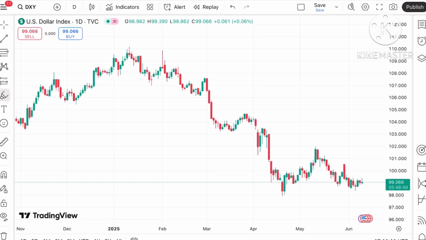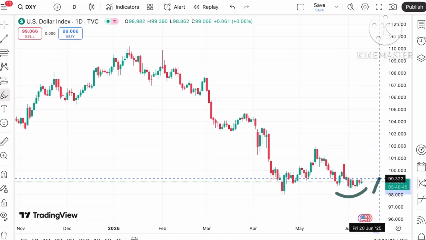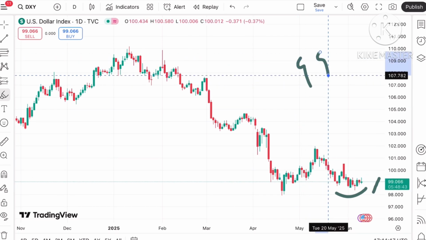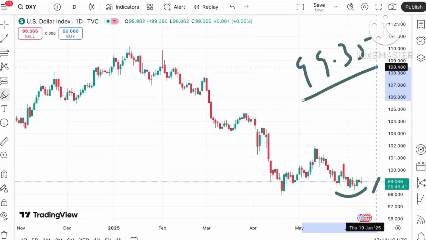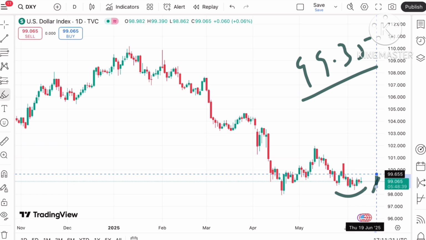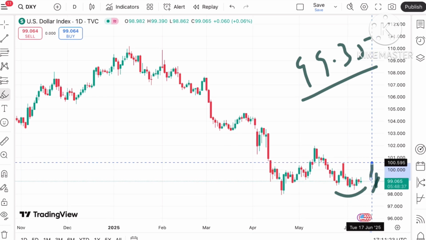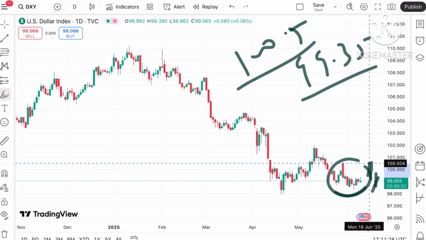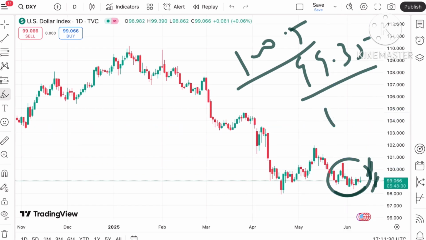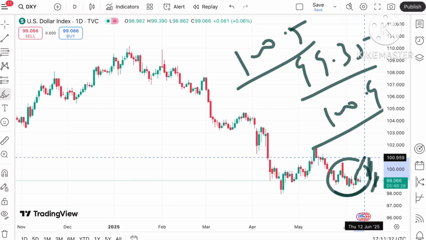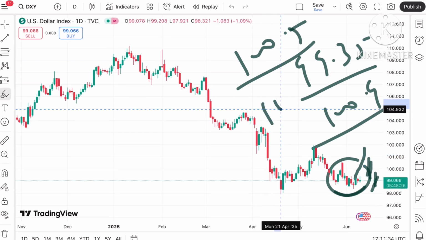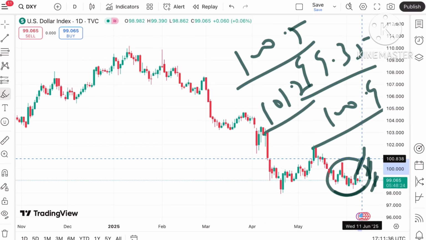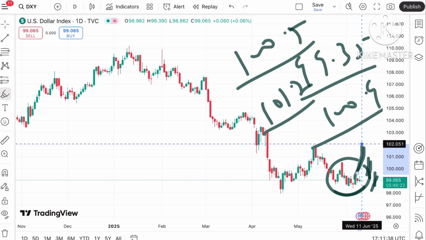The dollar index is now trading at a level of $99.06. A swing is formed at this level, so if it sustains above this level, it can move towards 99.352, and from there a level of 99.6 to a level of $100.5. And if that sustains, we can see the price move further upside, and after that the price can touch a level of $100.9. If the price goes above this level, the probability of touching 101.7 we can see, and then a further upside towards 102, and then further high.